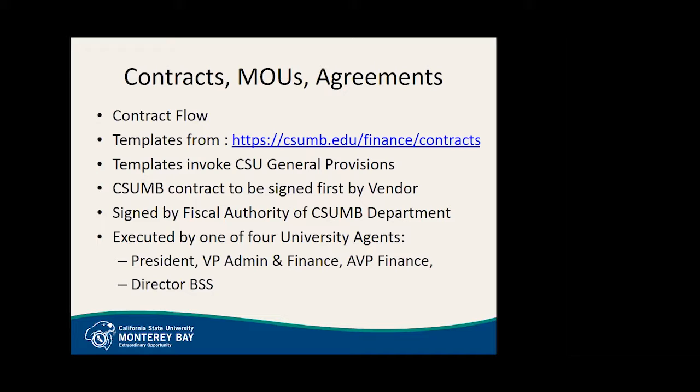Some divisions really want to have all hands on. It goes all the way up the chain to the VP. Others, it can go up to the VP, who is the provost also. But some can go right to the department chair, or some have to go to the dean. So check within your division and see what the protocols are for the signature authorities.